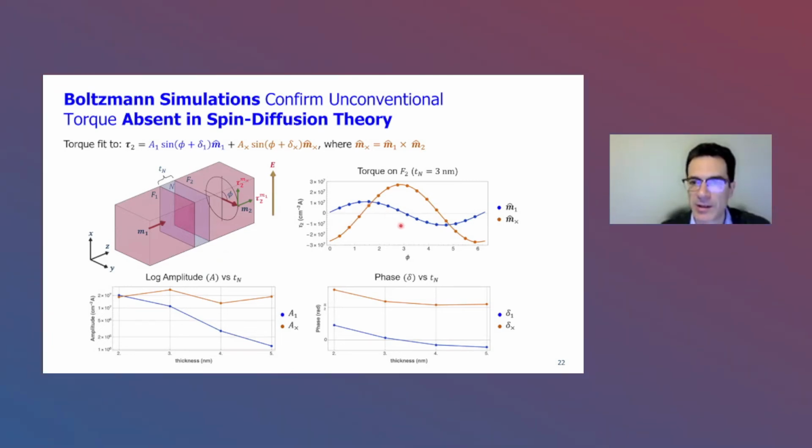And indeed, we can get an angular dependence of the torque that is similar to what we found in first principles calculations. Now, the magnitudes and phases do depend on various parameters, but one can find reasonable parameters where this angular dependence is reproduced. And importantly, the amplitude of this term that is proportional to M1 declines exponentially as the thickness of the normal layer gets larger compared to the mean free path in the normal metal layer. So it comes from crosstalk of the two layers on the scale of the mean free path.